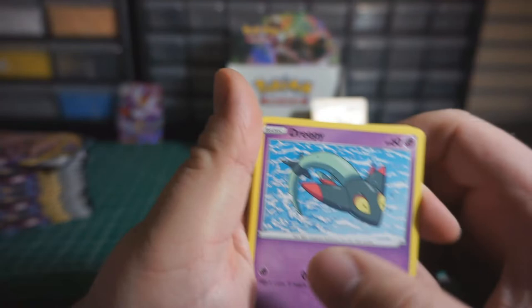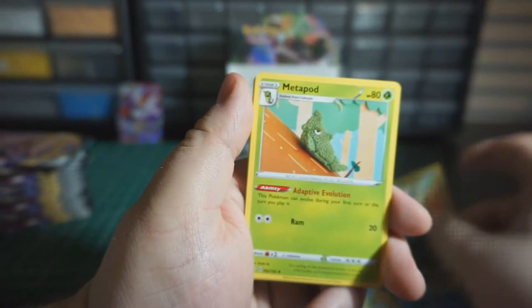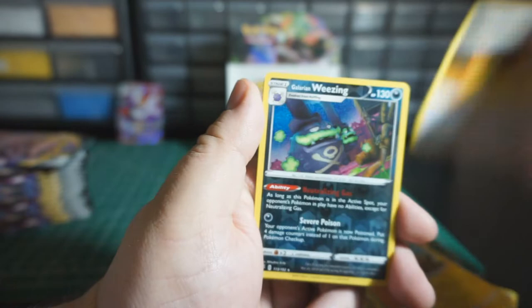All right, my turn. The reason why you're all here, I'm sure. Yeah. Dreepy, Farfetch'd, Toxtricity, Temple. I'm also opening the same pack I just opened. Metapod, we have a full RV at the back. We have a Speed Energy, Reverse Galarian Weezing, shout out to Dave, and an Unpheasant. Ooh, Unpheasant? Unpheasant is a rare in this set.